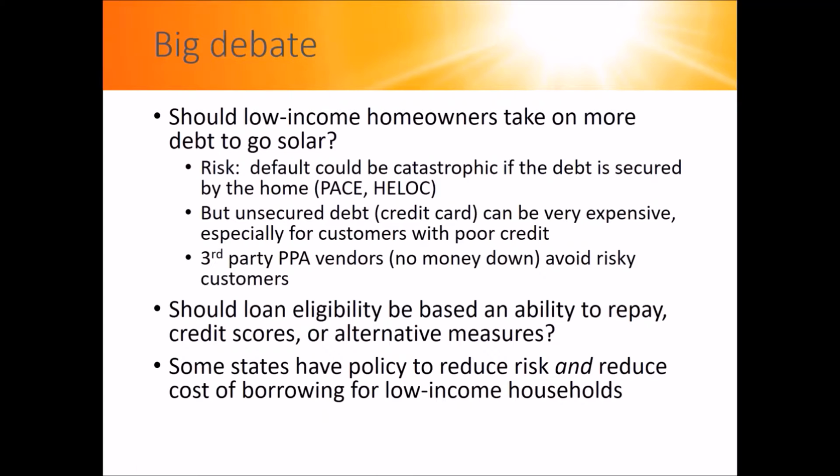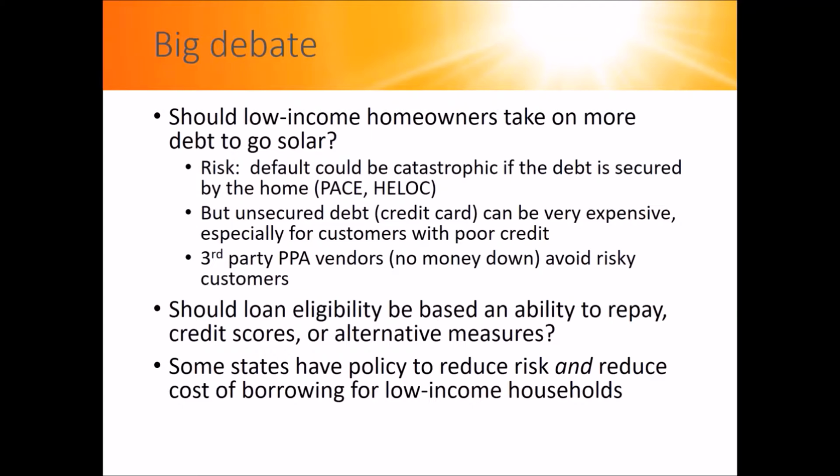So the idea of low-income solar, I've discovered, has triggered a large debate. It's not really as straightforward as you hear sometimes. Not everyone agrees that solar is a good idea for low-income households. They are concerned that there's too much risk involved, that low-income households have a hard enough time paying their bills and maintaining a roof over their head, and adding more debt to that can increase their debt burden.